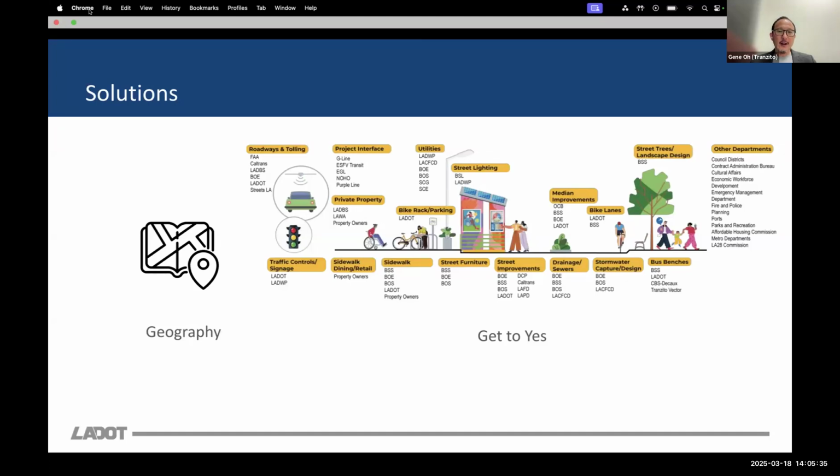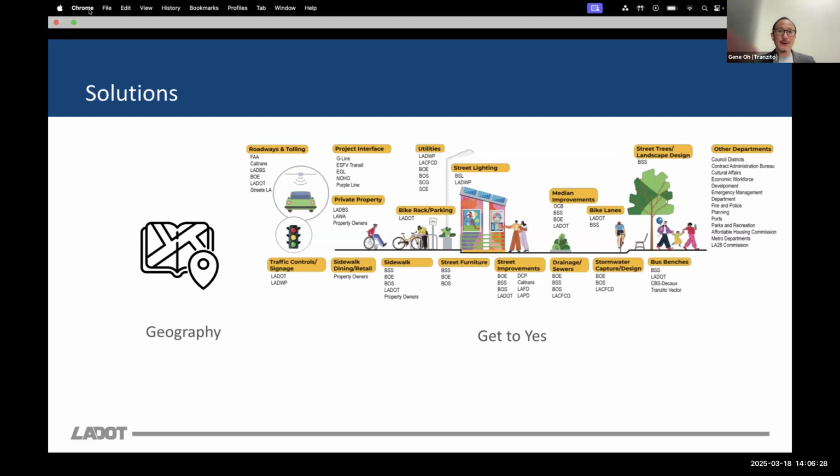It really is the idea of just getting to yes. And I think the way that we solve this is to get heroes and advocates in every single department. What's important here is to understand that it's not just about getting the leader on top, but also getting the staff level, the planner level bought in. Because throughout the entire process, there is a ton of different approvals, right? And if only one person says no, the entire project falls apart. So really the key here is getting to yes. And really going step by step, phone call by phone call, email by email, getting everyone's point of view of what they're looking for, what task they need to make sure they're delivering, and finding a way that it works for everyone.